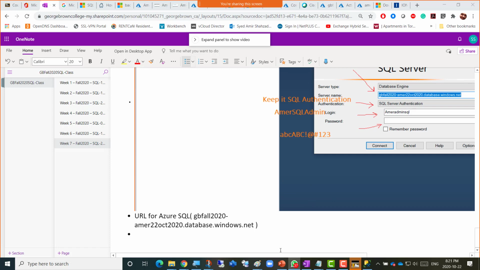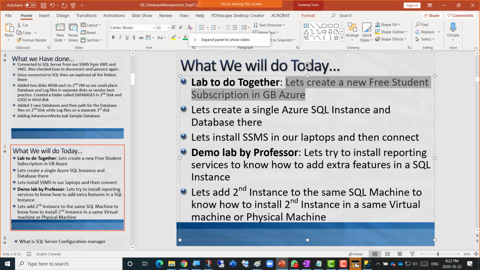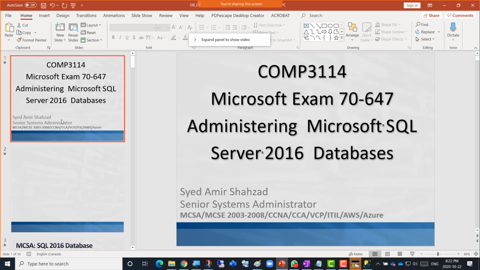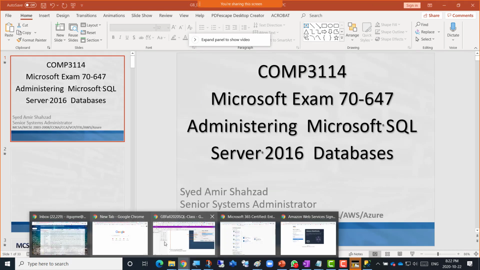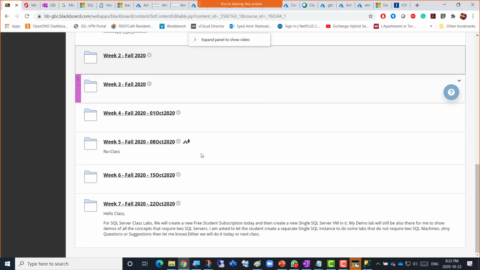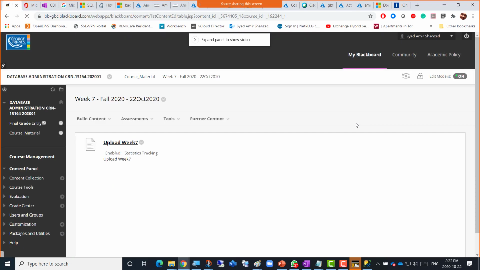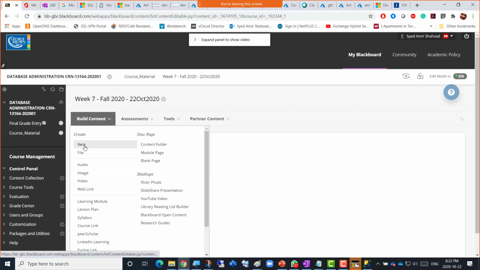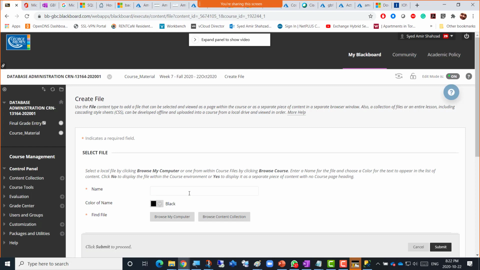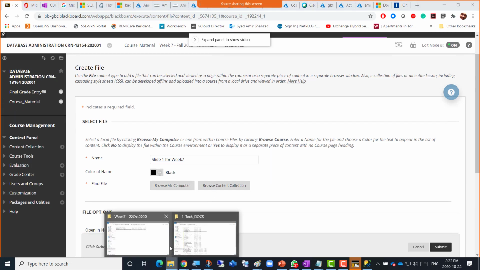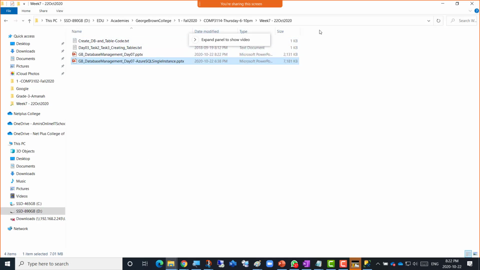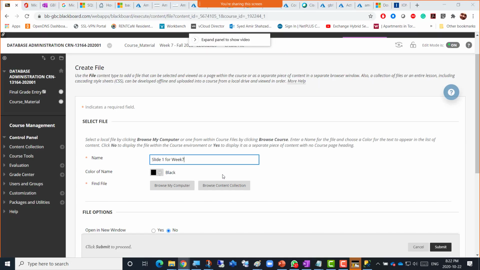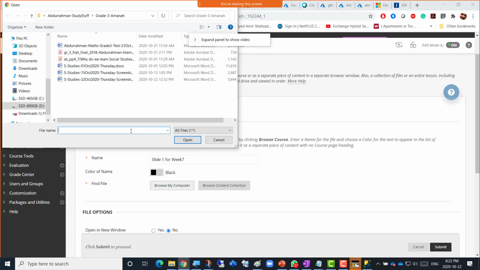But now guys, I'm going to go for the other slide here. I think I did not upload that. Well, maybe it's too late for that, but the slide that we need to start, so slide 1 for week 7. I'll just quickly put that up there, which we are about to start. These are just more features of SQL Server, the two machines that we have.